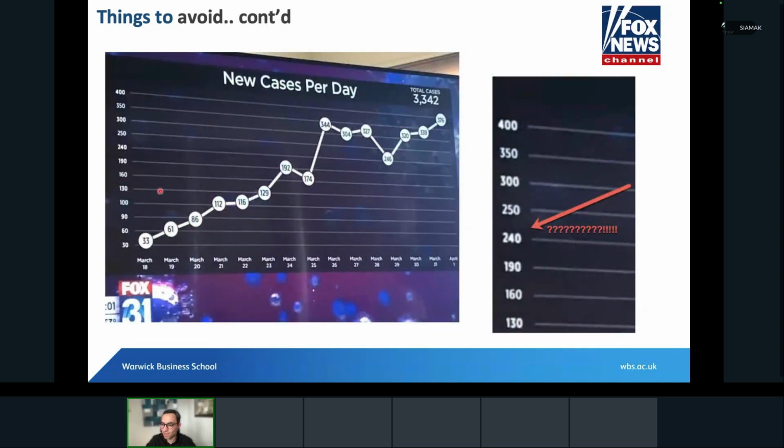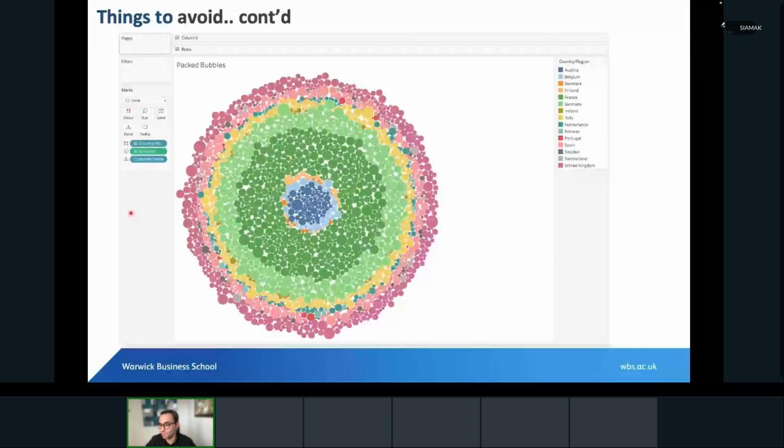Or this one here, you can see that the numbers on the y-axis, 30, 60, 90, okay, 30 is the difference, suddenly 100, but the distances are the same. So I don't really know how they did this. This is something which is really cognitive load. There are lots of things that we have. It looks nice, but not informative.